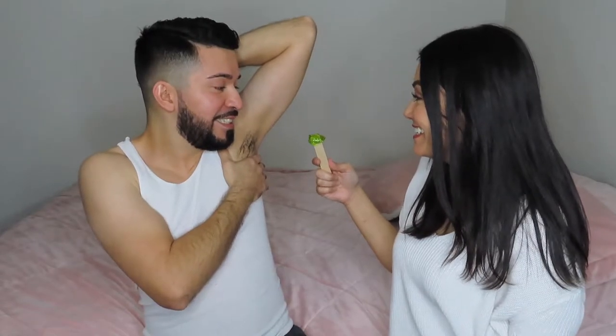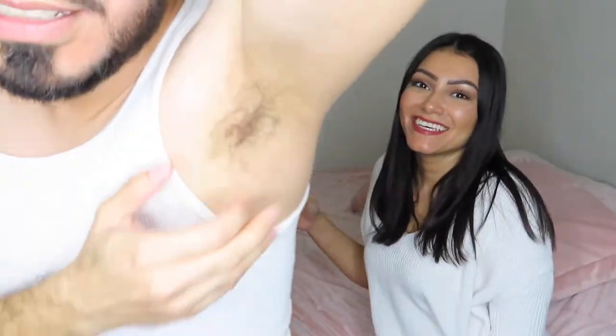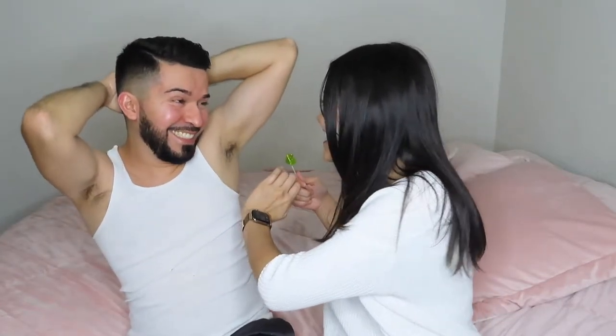Can I smell it? Oh, it smells good. Wait. You ready? No, wait. Which way are you gonna do it? Because remember, my hair's... Wait. Hold on, let me see how my hairs grow. They grow down or up? With the armpits, it's really hard to tell because they go all different directions. Should I close my eye? If you want to close your eyes, it's fine. We don't have to do this. Okay, wait. Okay. Oh, dang. Okay.